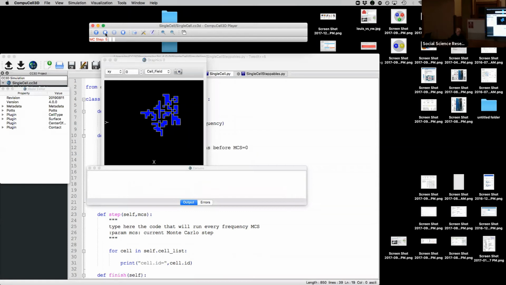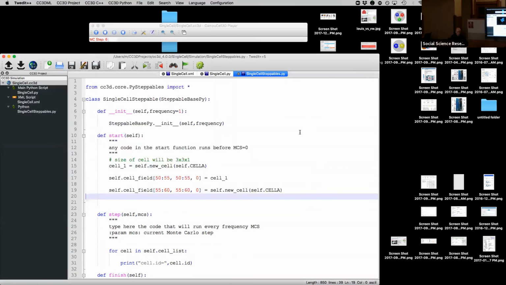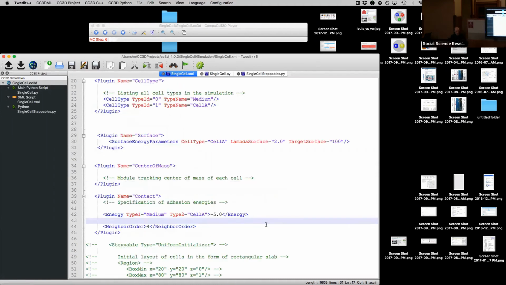I was expecting a crash, quite frankly, because old versions of CompuCell would crash. If you have two cells next to each other and you don't specify contact energy between them, old CompuCell would crash. This one doesn't crash because, as I said, all contact energies are initialized to 0. So it knows what cell types you have. It creates this contact energy matrix and it populates zeros. So maybe the crash was better. I don't know.